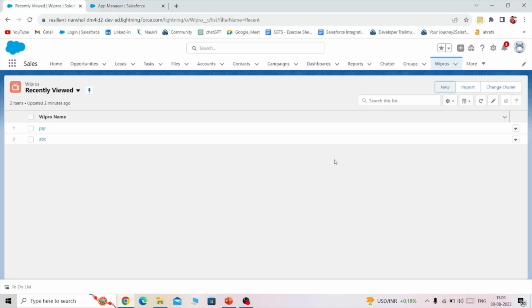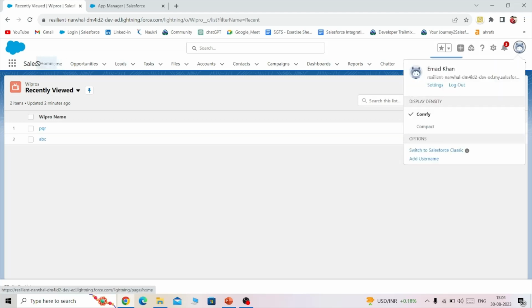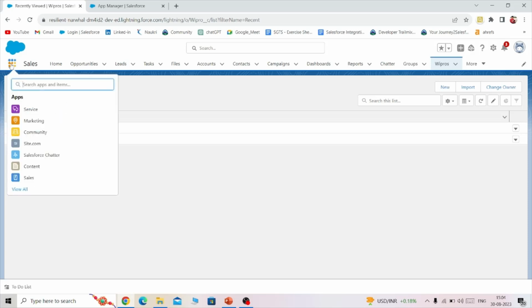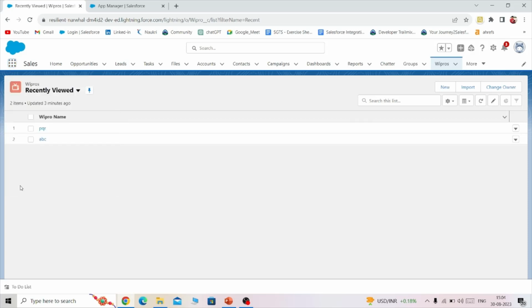If you want to understand the standard app, so this sales is one of the standard app, and under this sales there are the different types of tabs, objects, and records. So for finding all your apps in Salesforce, just click on App Launcher and click on View All.